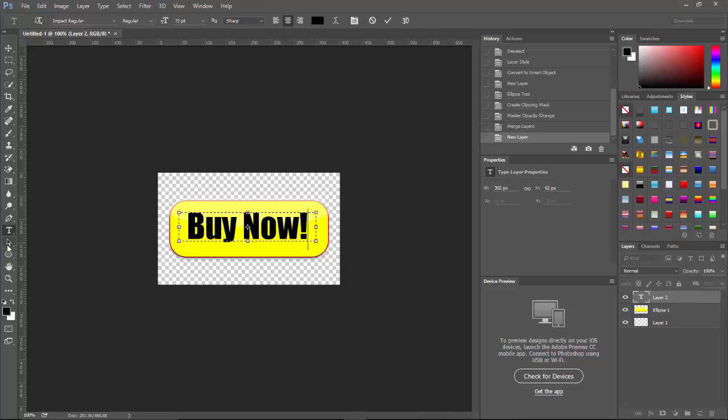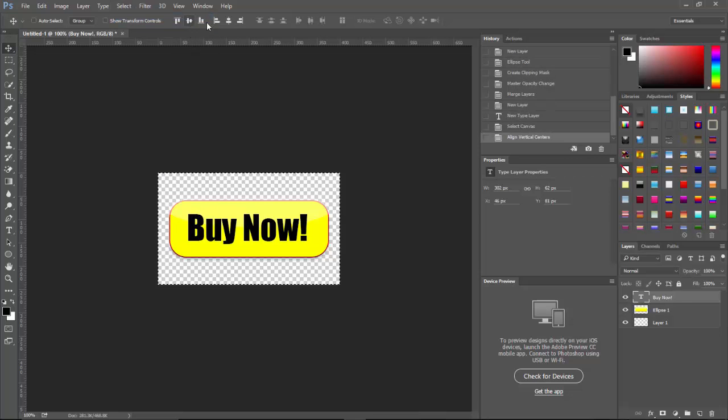Alright, so now we're just going to click on the arrow. And we can also do a little bit with this. Let's make sure this is centered. I want to go ahead and do that. So once again, go to the Move tool, go to Select, click on All. See, that's centered in our button perfectly now. Do Control D.